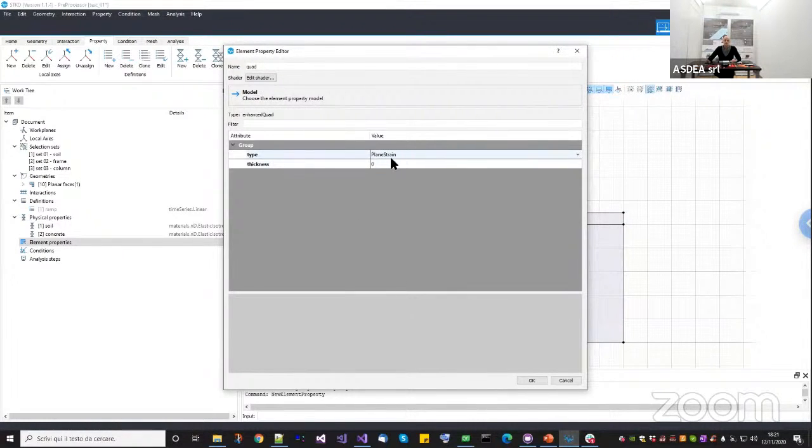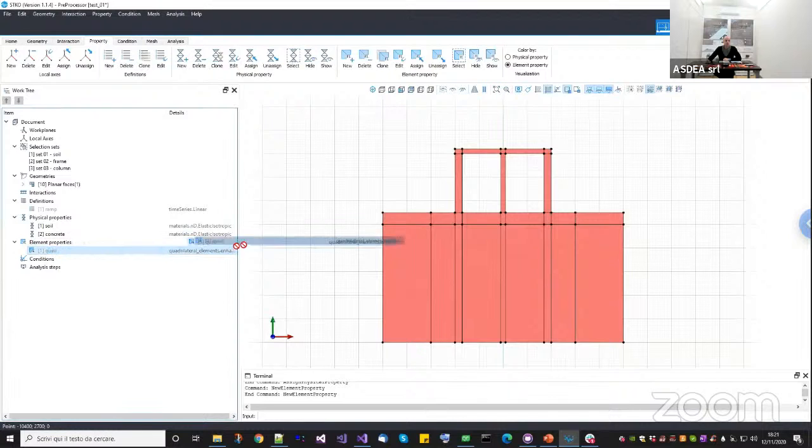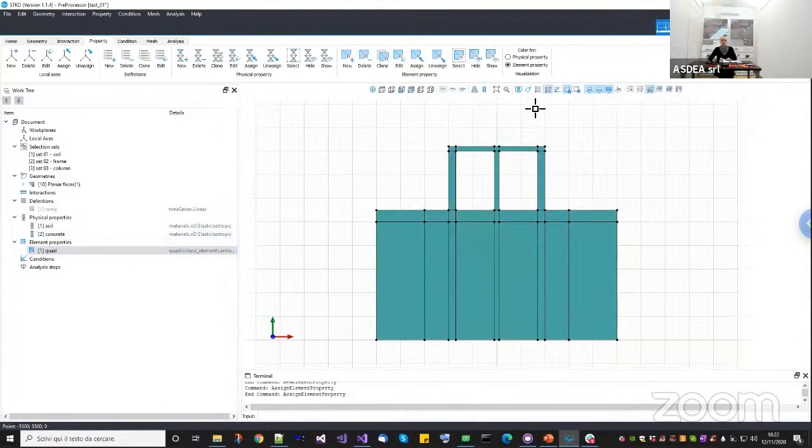I will start with a plane strain condition. Then I will show you some tricky situation when you want to use a plane stress. So let's start with a plane strain, thickness of 1. And I select all the phases and drag and drop. Okay, so now we have both physical properties and element properties.